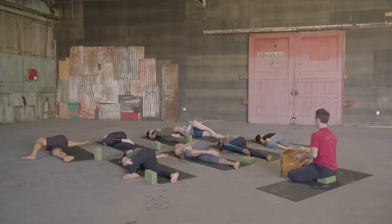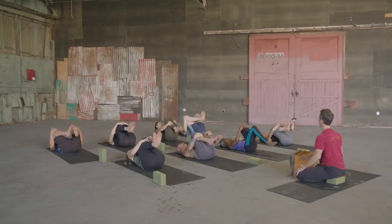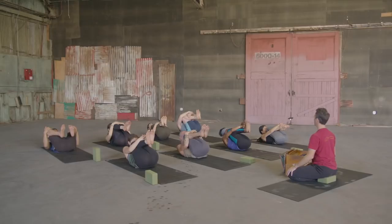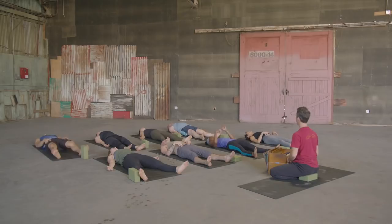Go ahead and bring that left knee back up to middle. Pull both knees in. And then finally, take one last inhale. Curl your forehead up to your knees. Give everything one last big squeeze. And then exhale, Shavasana. Release and relax down onto the back.